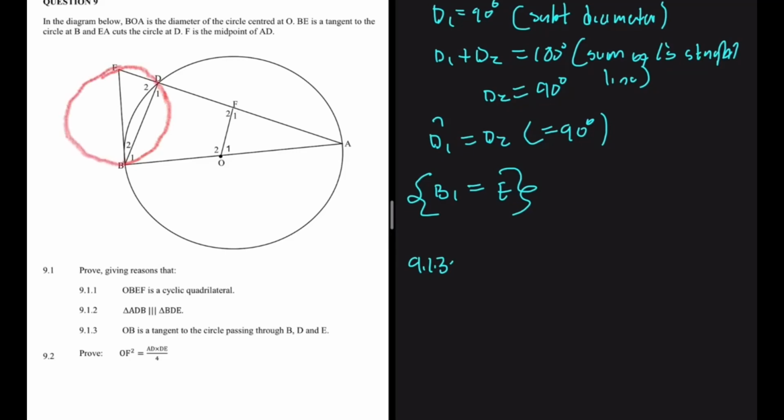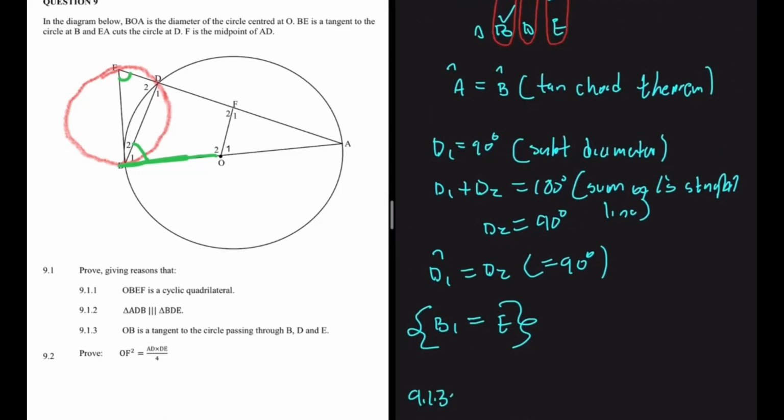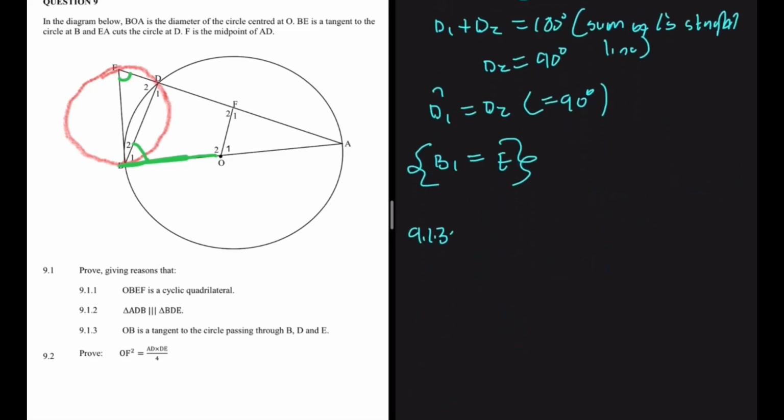And now we have to prove that OB is a tangent. If OB is indeed a tangent, then the tan chord theorem should hold. This angle here, B1, between a chord and the tangent should be equal to this angle E here, which is subtended by that chord. How can that be true? That's what we were talking about in 9.1.2, right? The two angles of those two triangles are equal to each other. So the remaining two should also be equal, because all those angles add up to 180 degrees in a triangle, right? So now we're just going to say that B1 is equal to angle E.